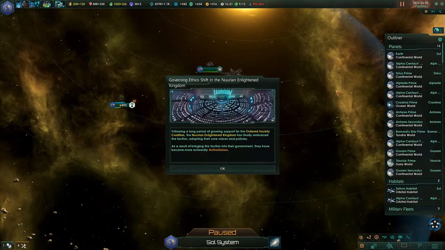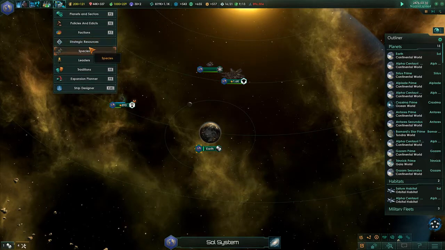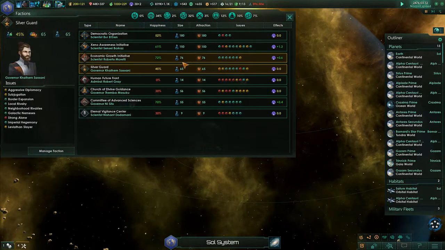Oh. What happened? Following a long period of growing support for the Society Coalition, the Nuvian Enlightened Kingdom has finally embraced the faction, adopting their core values and policies. As a result of bringing this faction to the government, they have... Alright. Good. We don't care. Let me see back to factions.